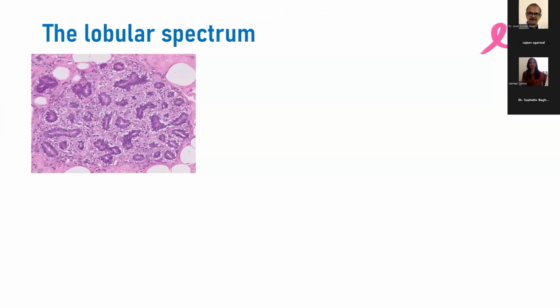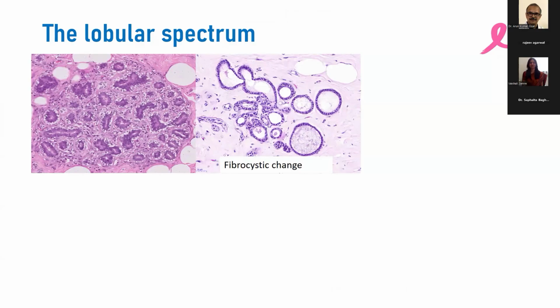Now we come to the lobular part of the story. And in the lobular part of the story, what do you have? You have this normal breast where there is a luminal lining and these nice clear plump cells are your myoepithelial cells. This is a reproductive breast. So the myoepithelial cells show you these secretory kind of changes. When this atrophies, the myoepithelial dies. And because there's nothing, this is what is fibrocystic change, because the luminal cells have no support, they're non-proliferating.